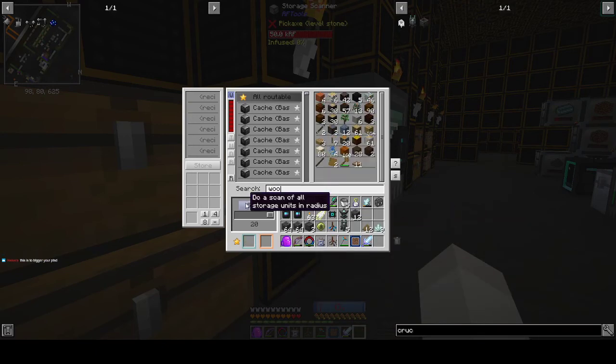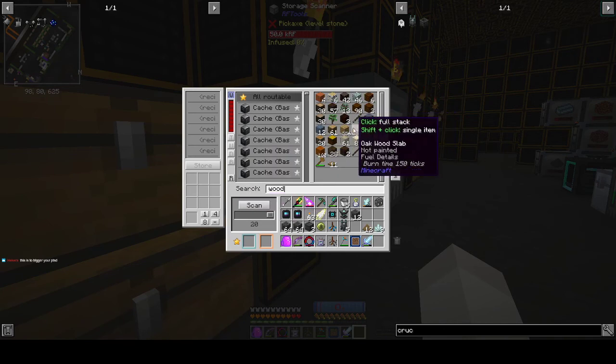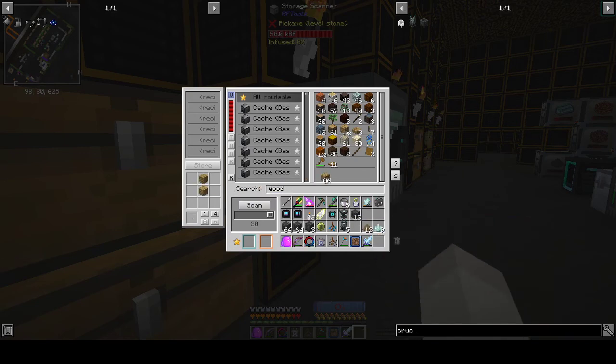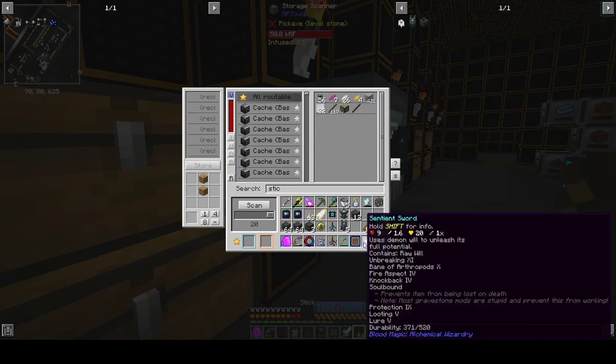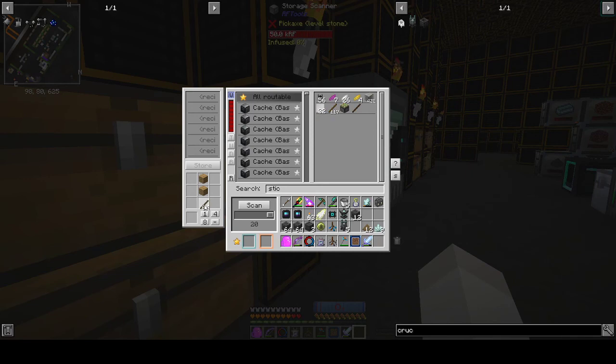So I do wood and I store that recipe right there.